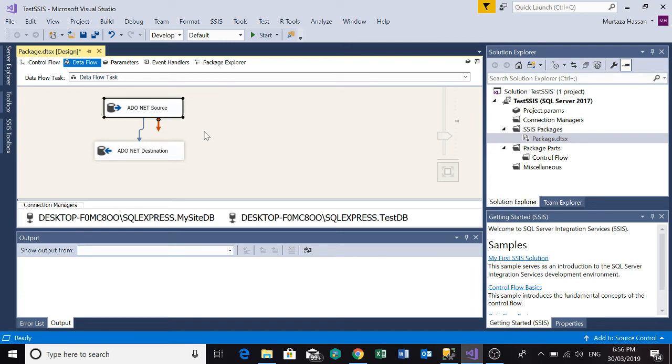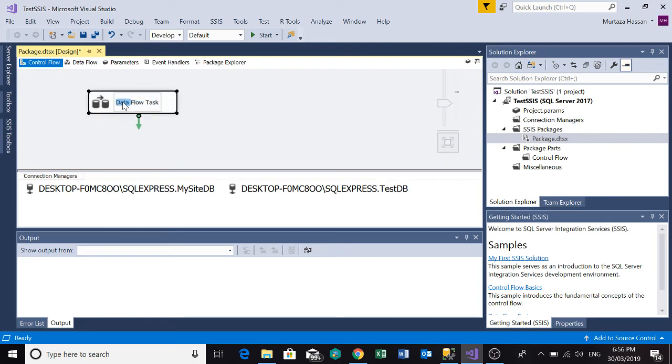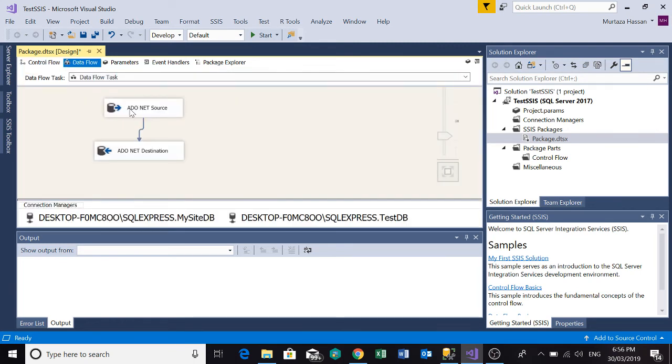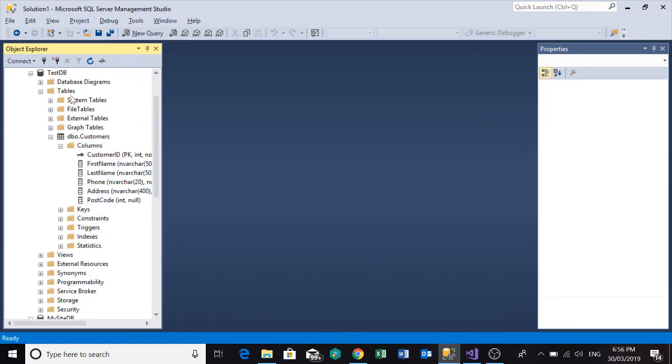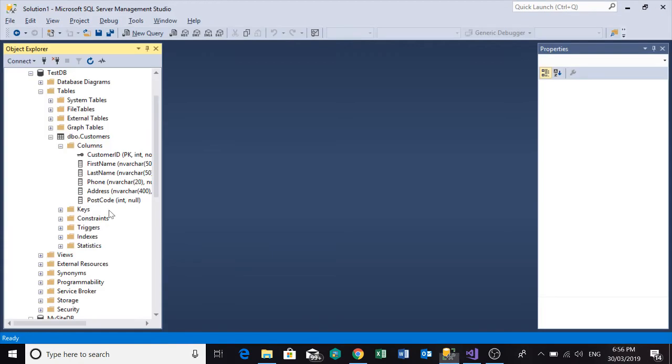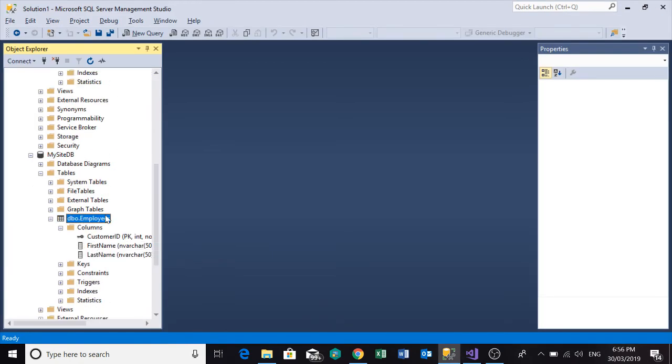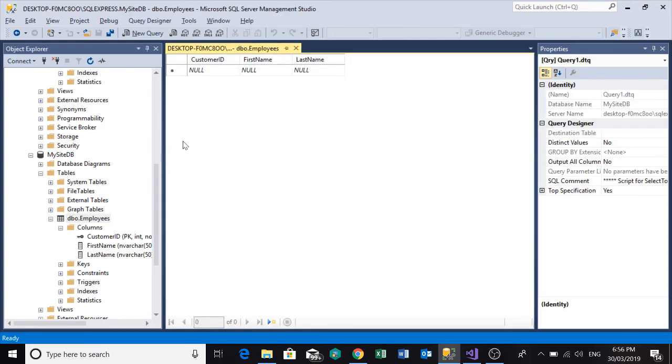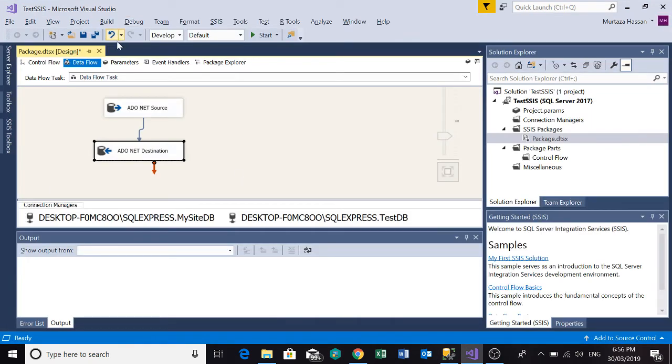Okay. All right. Let's just test this for now. Just to confirm, we have one data flow task. We double click on it, and we have a source, which is the TestDB customers table, and we have a destination, which is the my site employees table. All right, we look here, there's nothing in the employees, so let's run this.